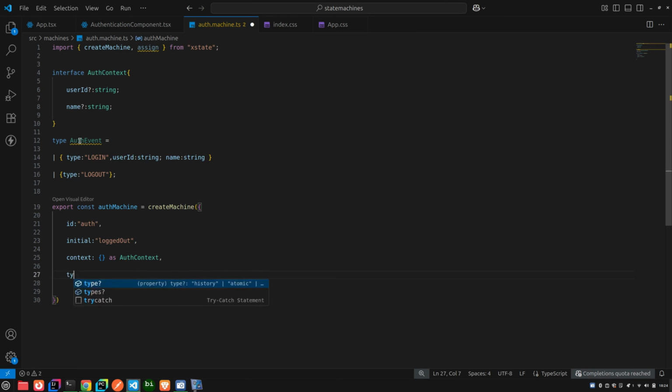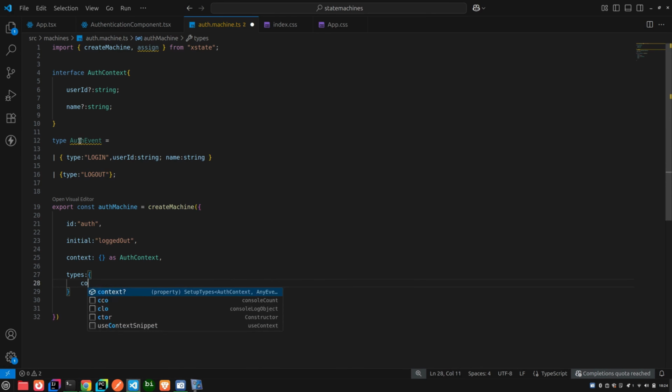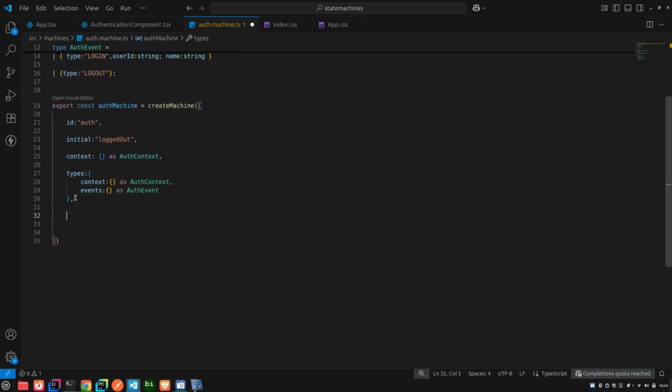So we need some types, which we are going to work with: type context is auth context, then events is auth event. Now I'm going to define our states.